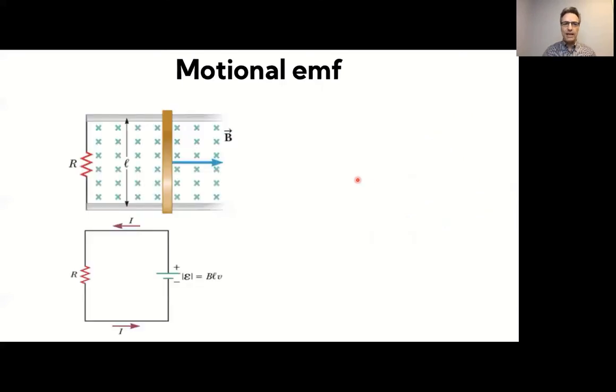And so if we represent this as a circuit, essentially, if we have a closed circuit, so this is like Faraday's law way of looking at motional EMF, we have a closed circuit with our slider being this EMF right here. And so in our EMF, again, current is flowing from negative to positive potential or terminal, so from low to high potential in the circuit itself. It goes from the positive potential, the highest potential to the lowest potential.